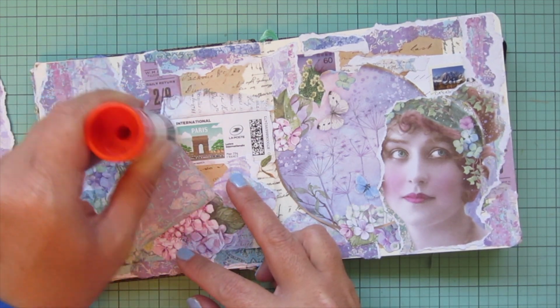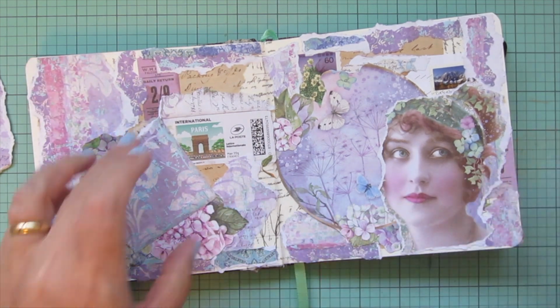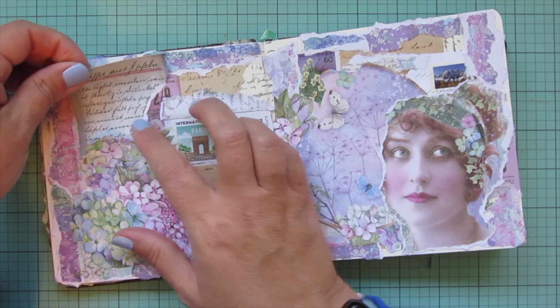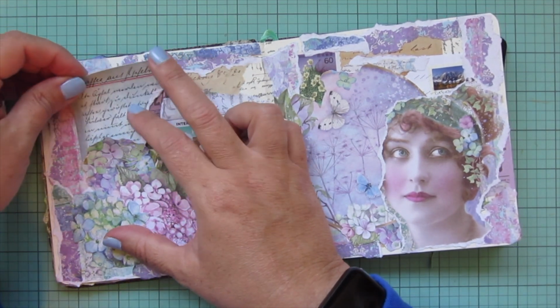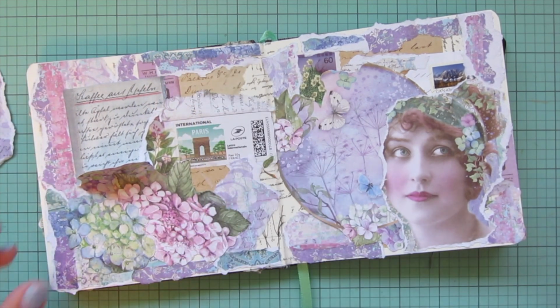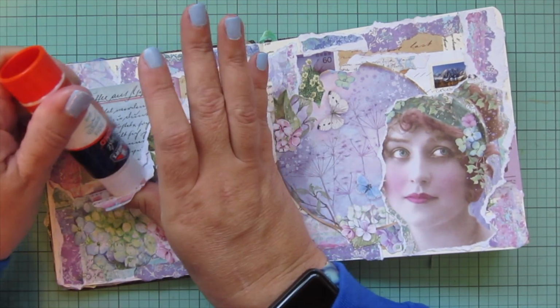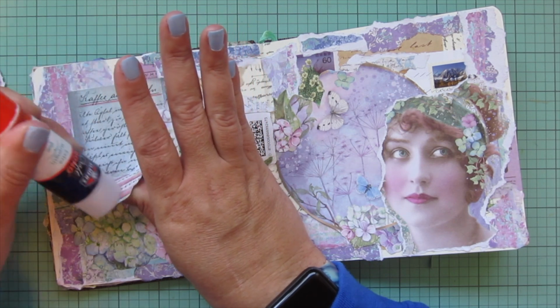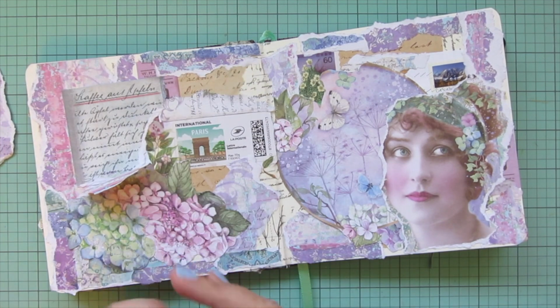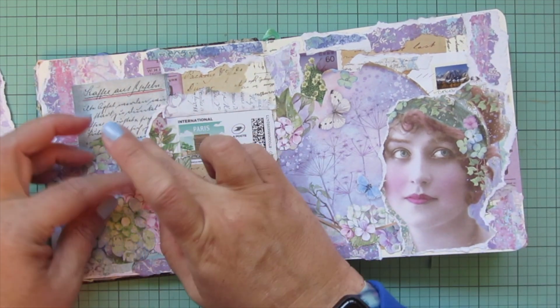Since we booked our trip to Germany this month, we'll go ahead and put this German recipe on the page. There we go. Something like that. And then I'll just add a little extra glue to this piece and smooth that back down over top.